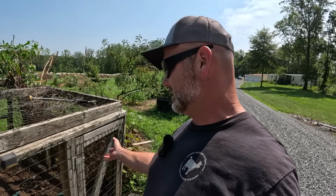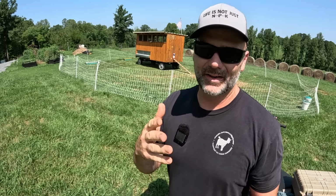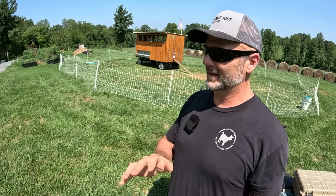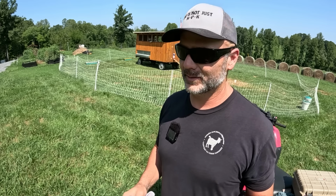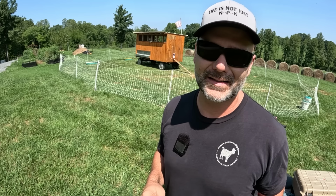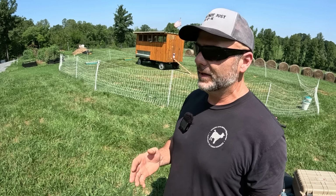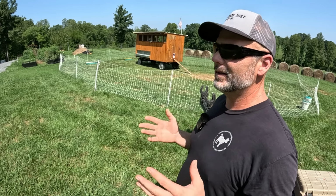And all I have to do is basically open the coop door and those other 2 birds will come out. That chicken was not clean at all. Be sure when you're handling your chickens that you wash your hands really good. It's definitely a high salmonella risk. That's what's in chicken manure, and that's what can get you sick. If I were to rub my eyes, I could get pink eye or something like that potentially. So that's what I do when it comes to a chicken getting picked on by other chickens.